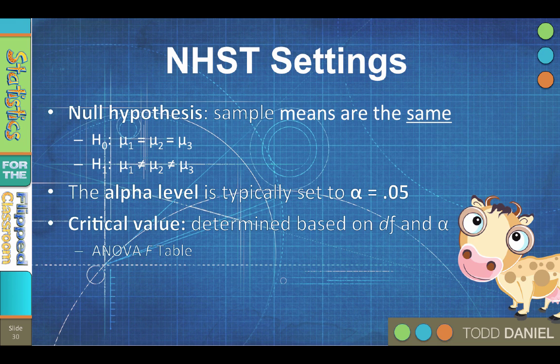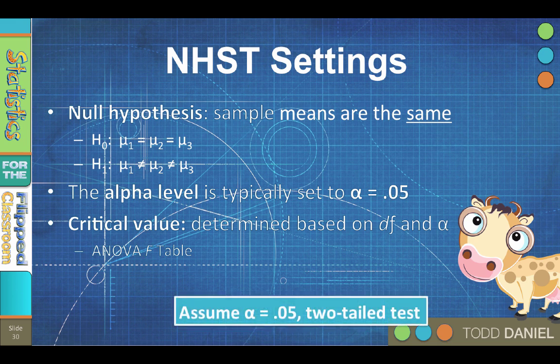We could use the post hoc test to hypothesize directional group differences, but instead we are just going to assume that all groups are equal and let the post hoc tests tell us which groups differ and in which direction. If we wanted to do directional post hoc tests, we would actually be better off to use a different technique called planned contrasts. More about that in another video.